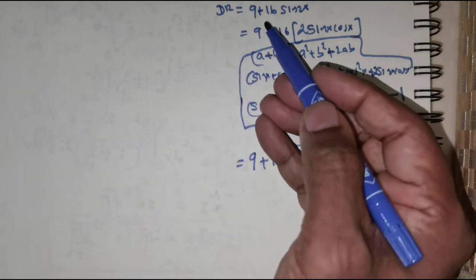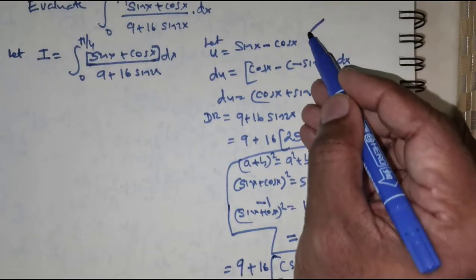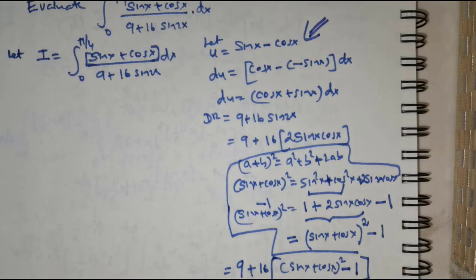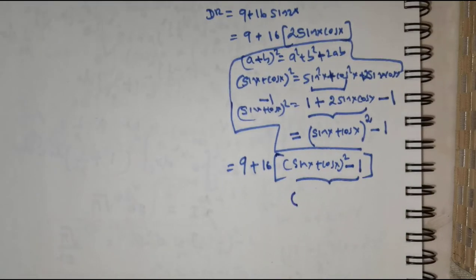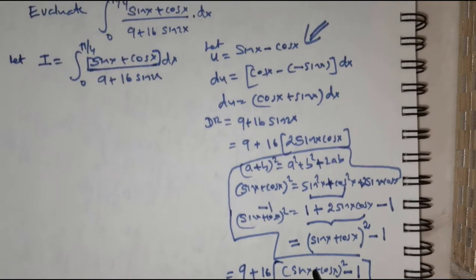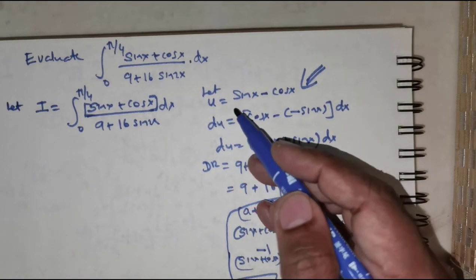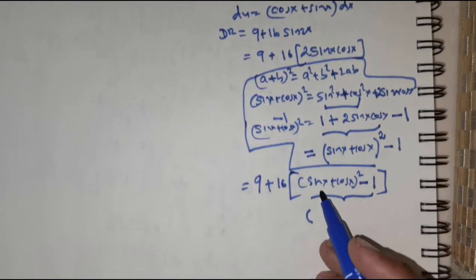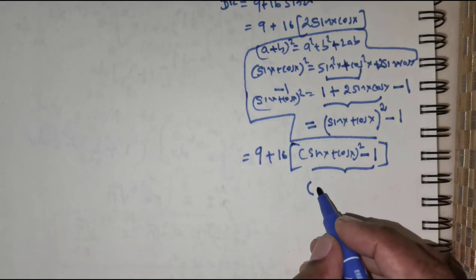Now, if you were to see the substitution, you can have a look at it. We started like this: let u be equal to sin x - cos x, and we are now having (sin x + cos x) raised to the power of 2. Now, I want to make sure that I am having a u here. So the idea is I'm having sin x + cos x here, but I have made a substitution as u equal to sin x - cos x. So I need to have a sin x - cos x here. So let me just place a sin x - cos x.